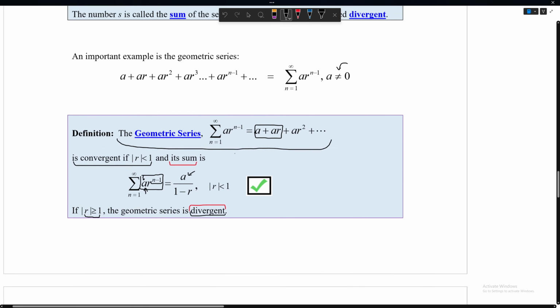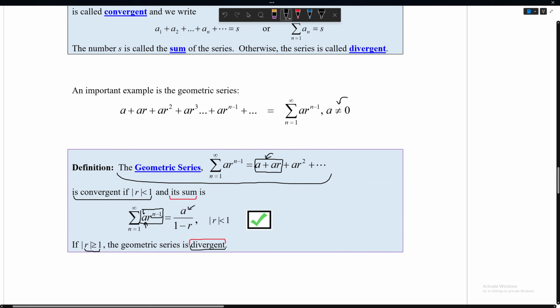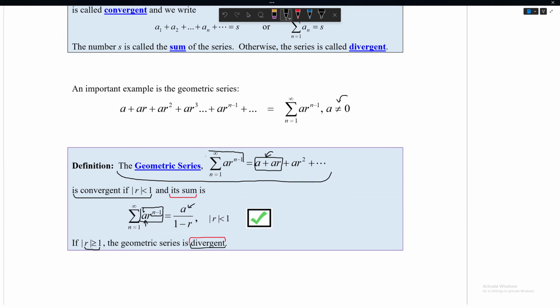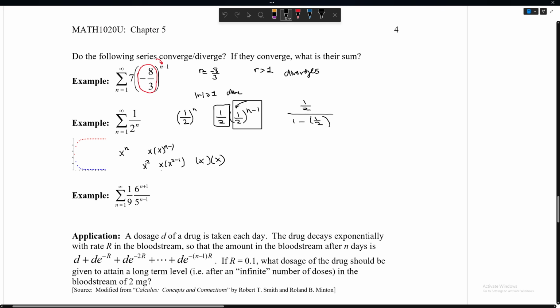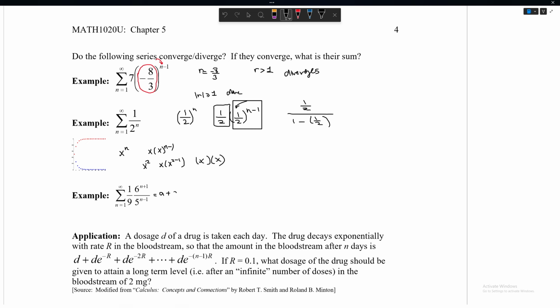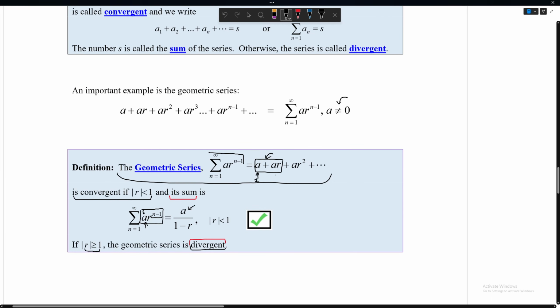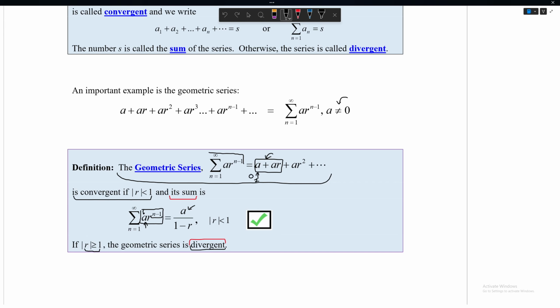Now, we know from up here, remember this part? We know our sum is equal to A plus A times R plus A times R squared and so on. And since we know this is a geometric series, we can say this is equal to A plus AR. This is your first term, n equal 1. This is your second term. And you're going to be thinking, why don't we start from 0? Because here n starts at 1. And so your first term is 1, second term is 2, third term is 3, and so on.